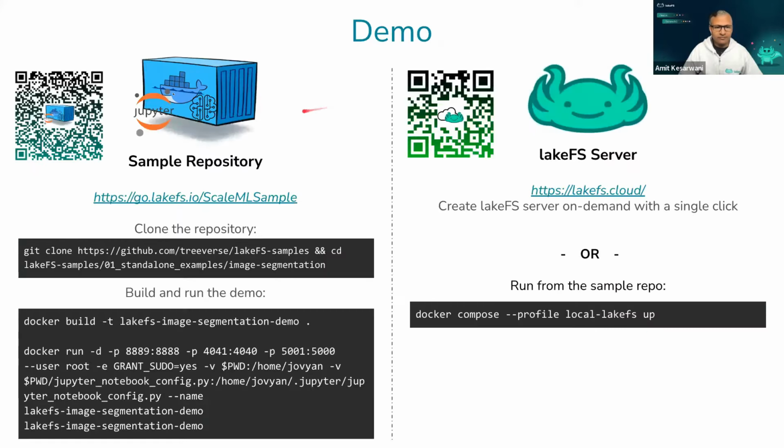Okay, so we shared this before for those of you that were early. We're going to go through a demo today, and Amit's going to walk us through it. We're going to use Tiger Cloud to spin up a server. You can also just run the open source version, and everything that we're showing you today is a part of the open source. You can run just a Docker Compose.